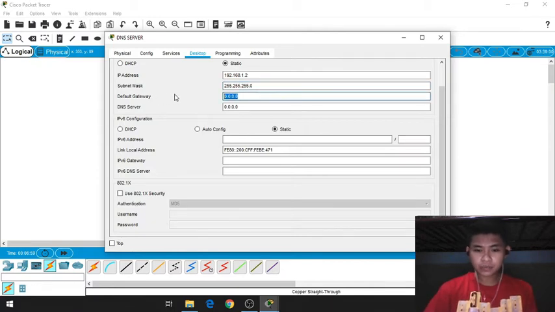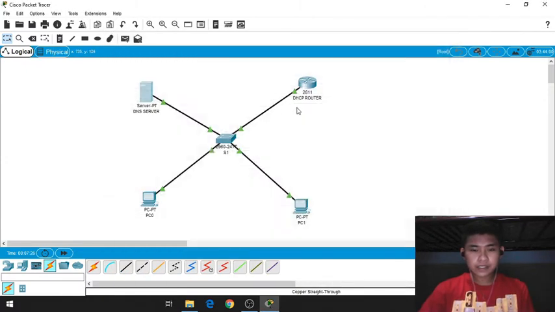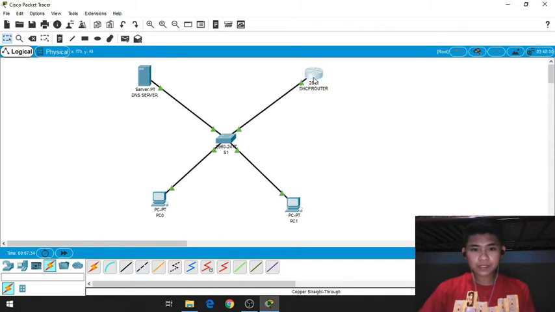The default gateway IP address, which is 192.168.1.1. The DNS server will be the same as the IP address line, which is 192.168.1.2. Okay, you're gonna see guys here the dot earlier that was yellow turned green. It's because the configuration is already finished.